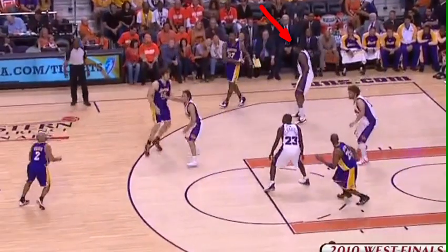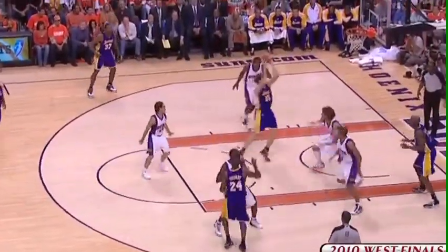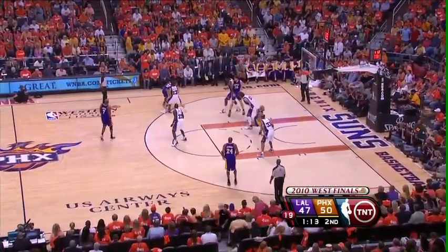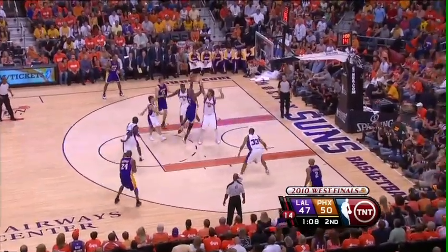Again, next play, watch Stoudemire as he moves from the strong side to the weak side. He doesn't slide over enough, and Gasol just steps right in front of him and gets a layup. Terrible positioning, terrible defense. In 7th grade, when you learned the 2-3 zone, one of the first things you learned was you cannot let the guy split you on the top.